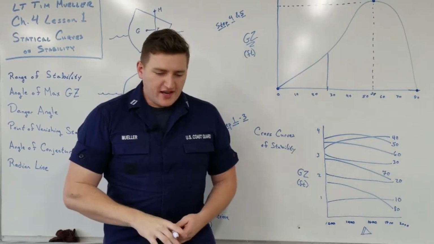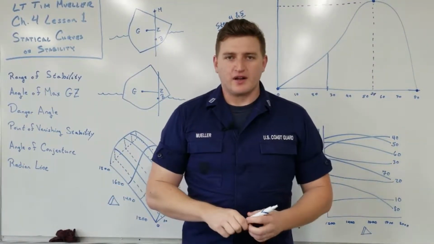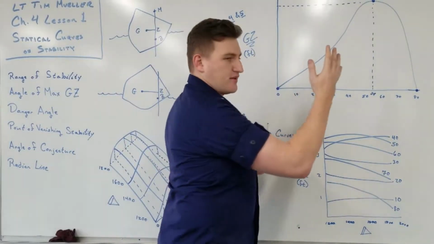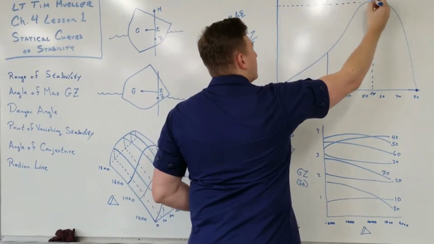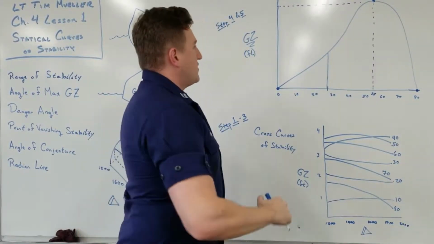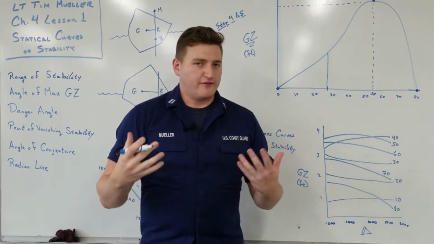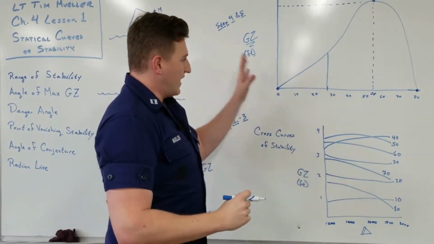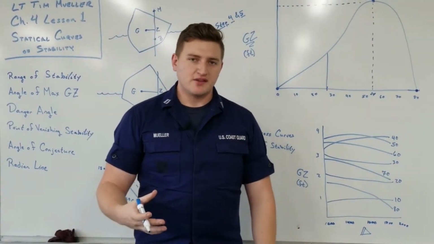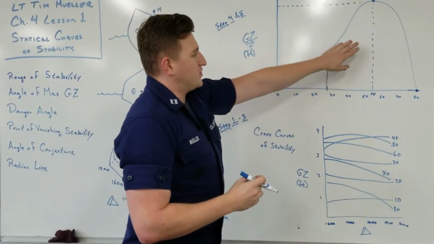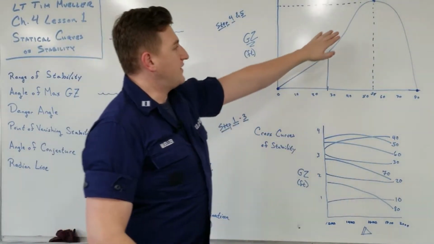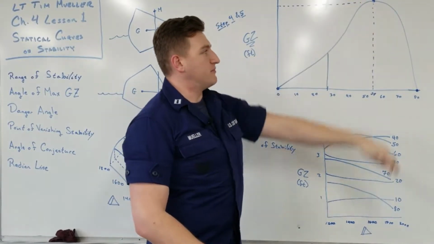Now what does this mean? The danger angle is something that's more of a factor of safety when it comes to recommending abandoning ship. When you have a ship that lists all the way over and then eventually hits its angle of maximum righting arm, it is very, very, very likely to capsize. So if you take damage in battle, or if you ground, hit rock, something like that, and you start listing over, if you list to the danger angle within 10 to 15 minutes, it's typically known through experimentation that the ship will capsize. It just has this momentum about it that'll carry it all the way to this point where it'll eventually capsize. We have deck edge immersion.